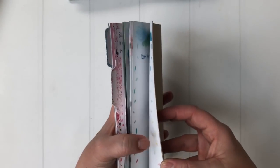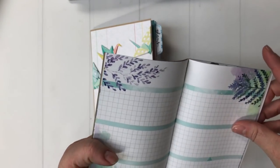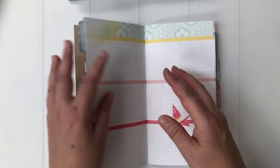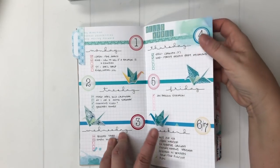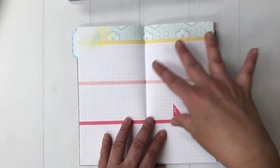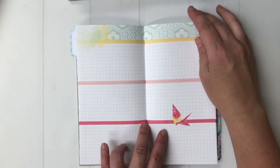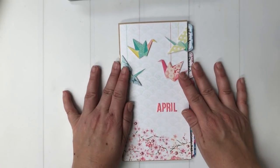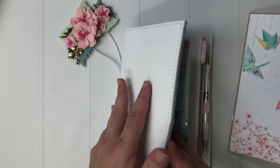Then there's one more blank page at the back that I haven't used, and then the booklet is done. I've got maybe two or three spreads in here not being used versus like half the booklet that wasn't being used before. When I first saw the Dory booklet I thought, there are no days of the week — how are you supposed to use this for planning? But I really like the flexibility it gives me to decorate the pages however I want. I've also seen people split pages into vertical columns and do a morning, afternoon, evening kind of deal. The booklet is actually quite versatile and works out really really well.